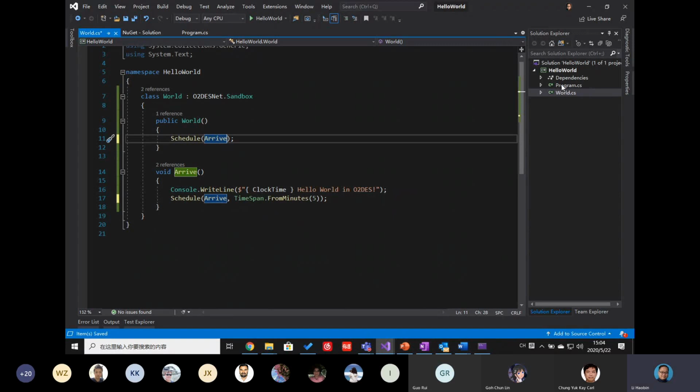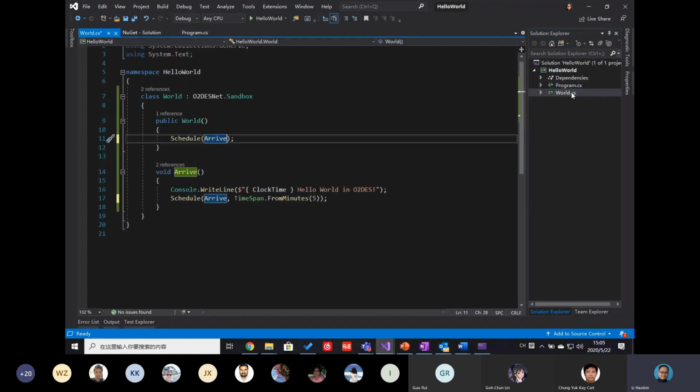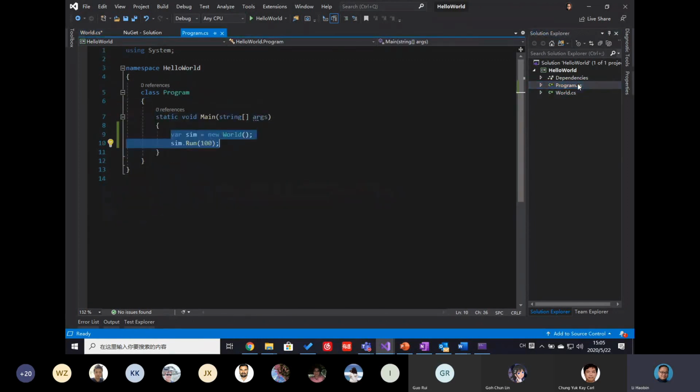Okay, then also one more thing I want to highlight to you is a different way of playing with the simulation model. Oh, before that, I want to show you why we are doing it this way. You see that we're building a model at one place, but running and using the model at another place. So why are we doing it this way?